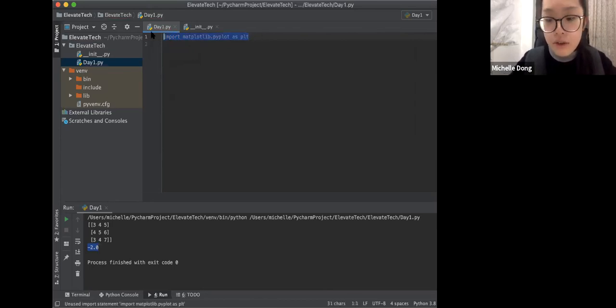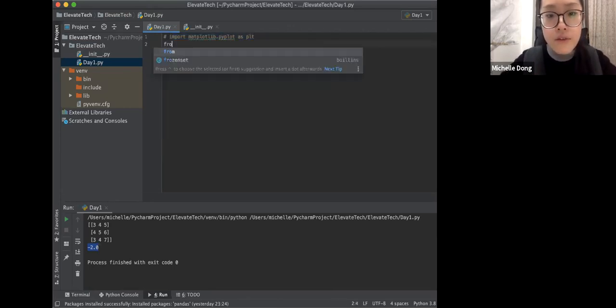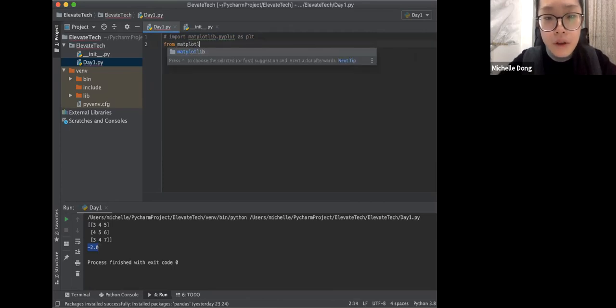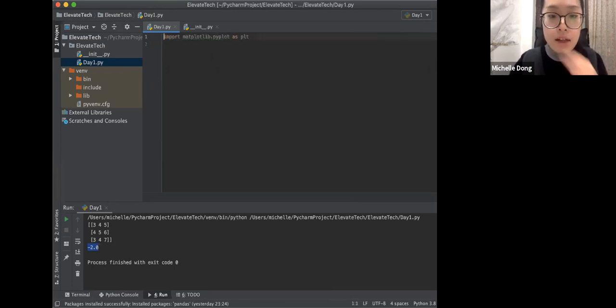Another way that you can do this is from matplotlib import pyplot as plt. I'm not sure if every IDE can do this, but the two of them are the same. Some IDEs probably will prevent you from using one instead of the other.